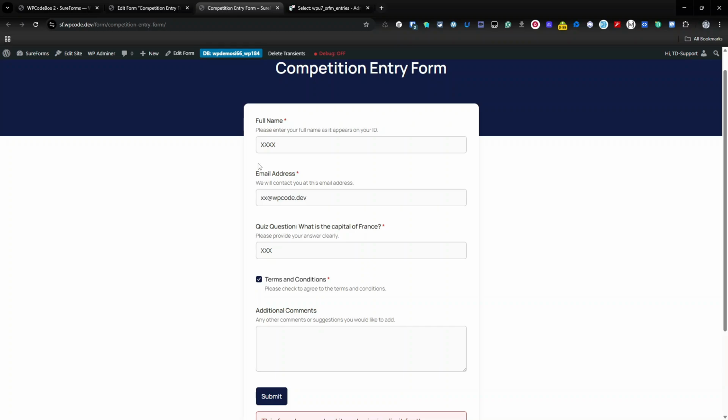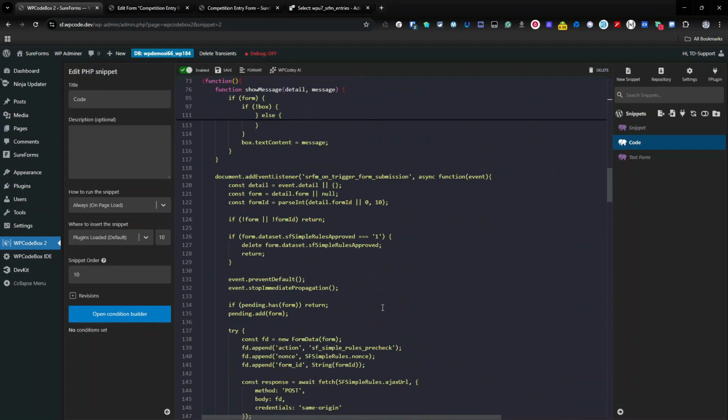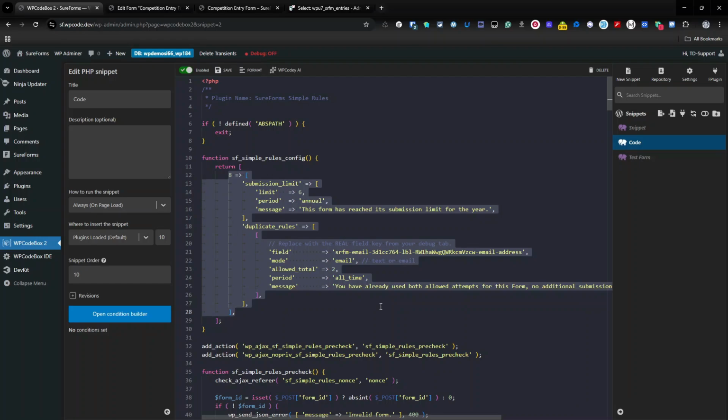So using the code within this snippet, you could actually do other types of submissions and checks, i.e. you could add one that checks for logged in users and only allows logged in users to submit that form. And if they are not a logged in user and you can't get their username, sorry, you can't submit this form. So it is quite possible to hook into the various hooks that run before and after submission to stop and manipulate the data that is being submitted via SureForm.